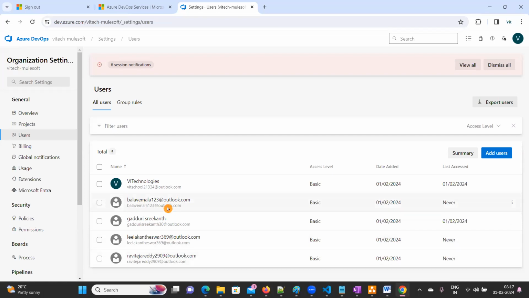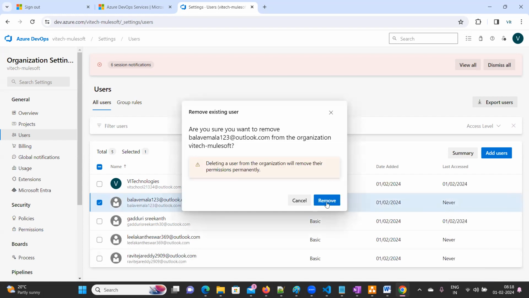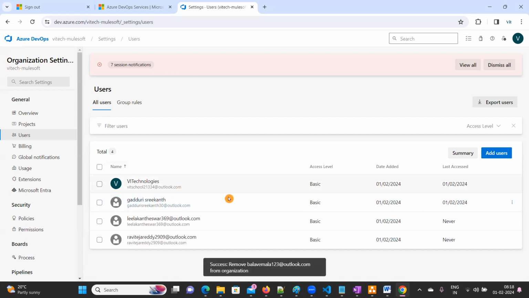Okay, I have already added. I'll add anyone here. Invitation, change access level. Anyway, don't worry about this one.